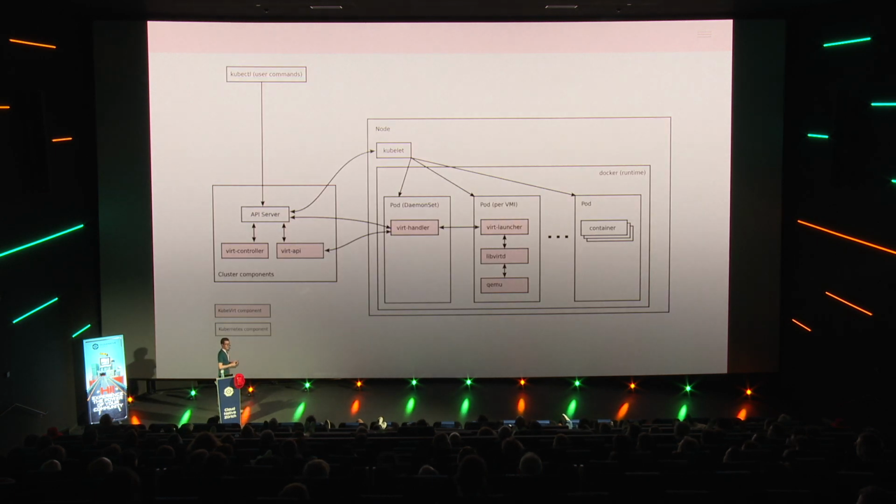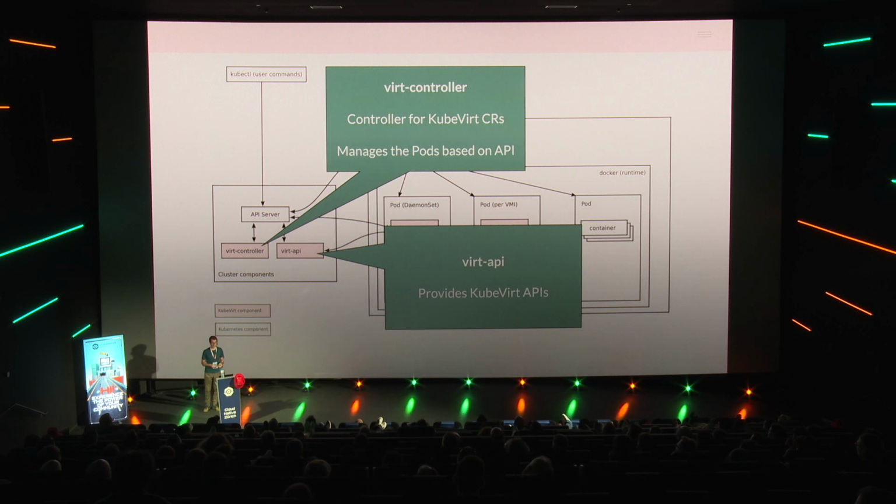So here we find this is from the KubeVirt documentation. And so let's have a closer look. So here on the left, we can see there are the control plane components, right? So KubeVirt is typically installed via an operator, and this operator then deploys all the other components. This is not on the slide, but we'll see it later in the demo. We'll see that operator running.